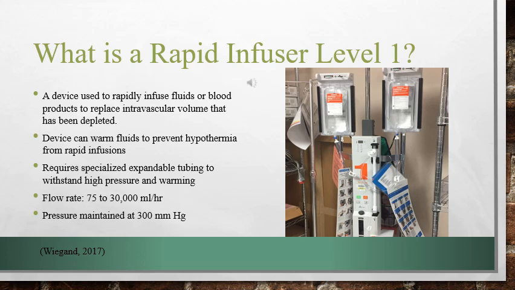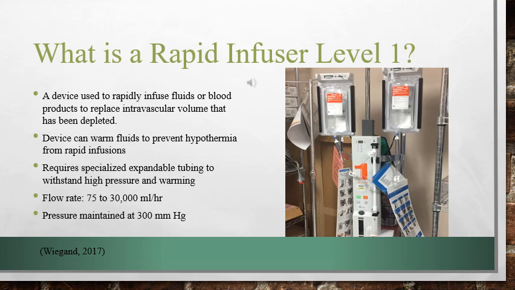It basically is a device that can rapidly infuse fluids or blood products into the vascular space if it's been depleted. It also has the capability of warming the fluids, and this will prevent hypothermia with rapid infusions of blood. It does require specialized tubing that can withstand the bend, the pressure and the warming. It's really a good solid tubing.